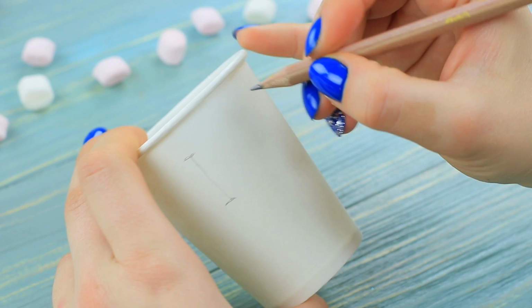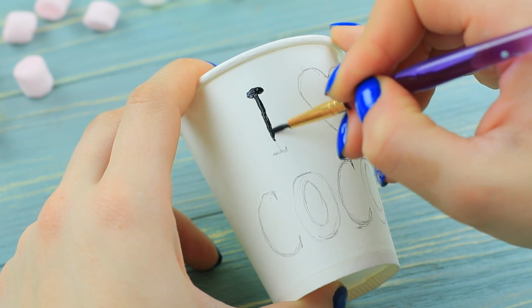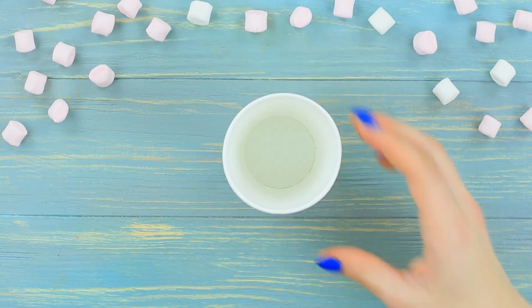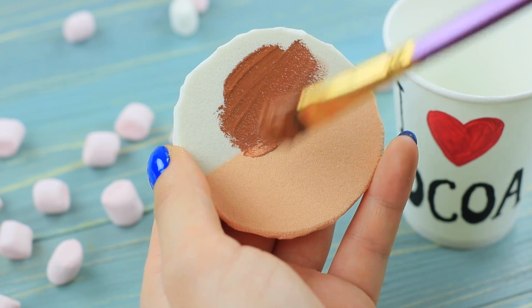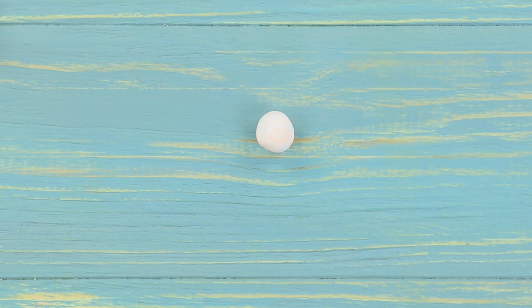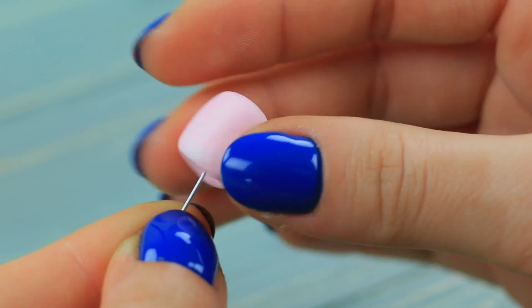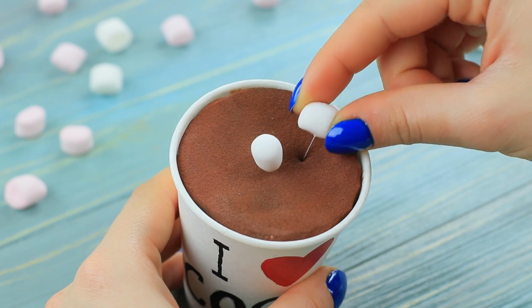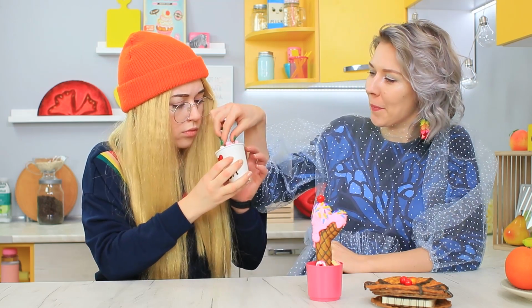Write "I love cocoa" on a paper cup. Go over the design with acrylic paint. Cut a circle the size of the cup out of a makeup sponge. Paint it the color of cocoa. Make marshmallows out of light clay. Attach them onto the pins. Put the sponge into the cup and poke the pins into it. Whoa, that's real magic! Pins have never looked this yummy before.